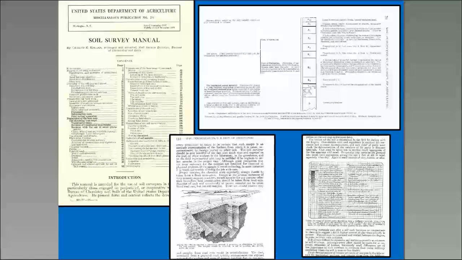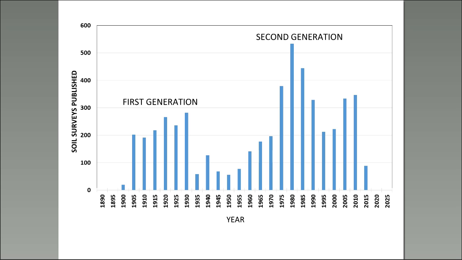So just some examples. The picture on the upper right is a schematic about horizon designation at that time in the 30s. On the lower right is how-to, a suggestion on how to do field notes. And then the picture that I really thought was quite artistic is a recommendation on how to sample soils. Okay, and it shows a nice soil pit with steps going down into it, but a how-to manual.